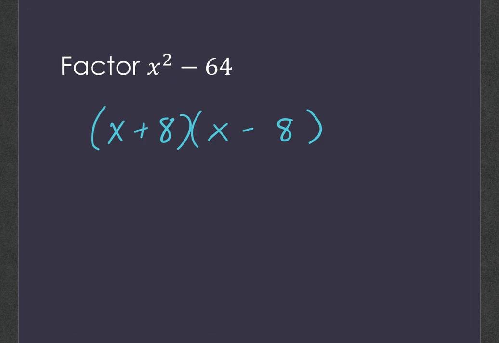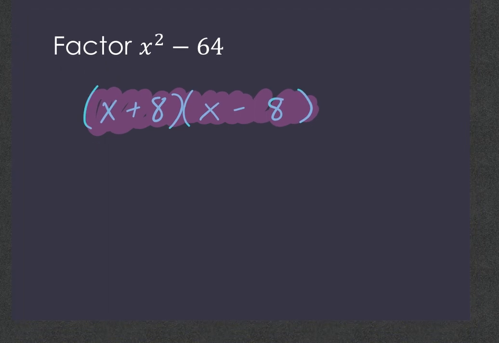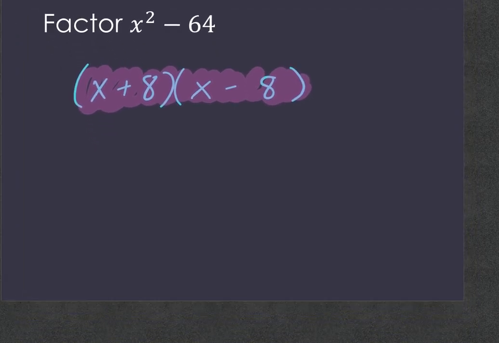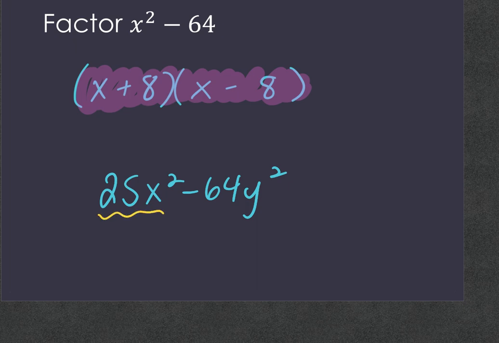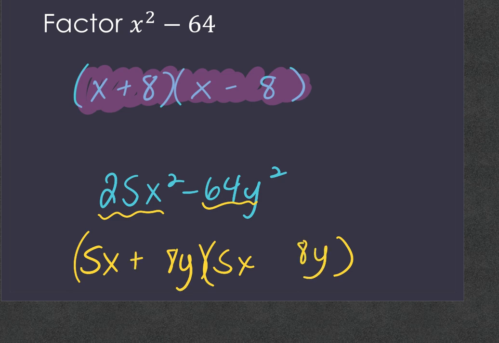What if it's a plus? Then you can't factor it this way. If it's a plus, it's actually prime. It can't be factored at all. So I would say the only other variation is if you see like 25x squared minus 64y squared, that tends to throw people. What would be the square root of 25x squared? 5x. What's the square root of 64y squared? 8y. And then one gets a plus and one gets a minus. Okay, and again, it has to be the difference of two squares, so it can't be a plus between them. That would be prime. If they can't be factored, you literally say prime.